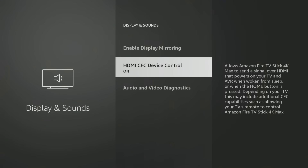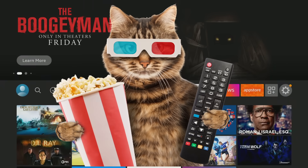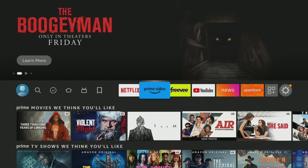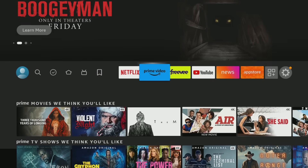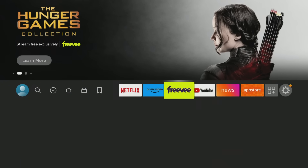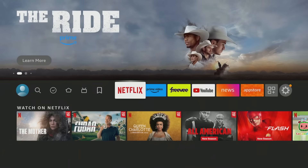Let me get my TV remote out. Now I am controlling the Fire Stick with my TV remote, my universal TV remote. Now I know not all TVs will let you control this with their remote — it has to be a universal remote. A lot of the new TVs will have it. My Sony here works great with the Fire Stick, and even my LG in the other room works really well. But some of the older ones might not. All you need to do is go on Amazon and get a five or six dollar universal remote, and you don't have to use any other remotes.